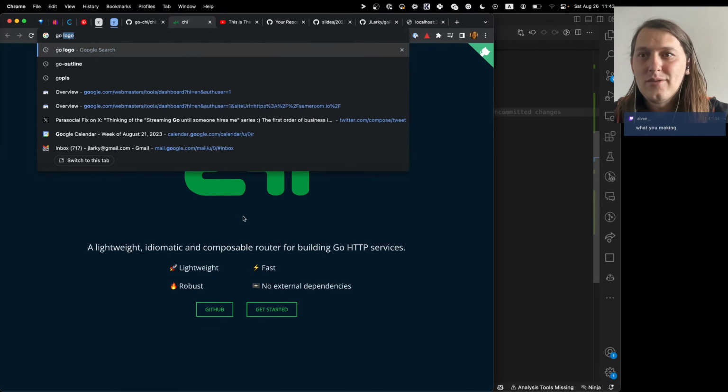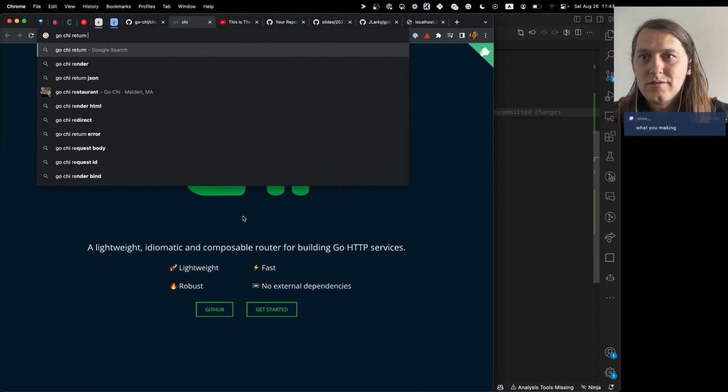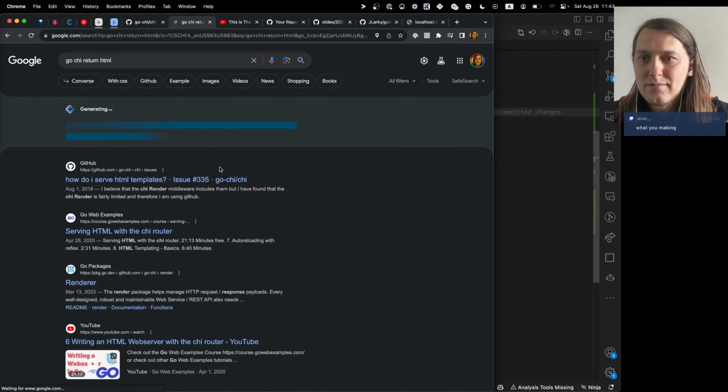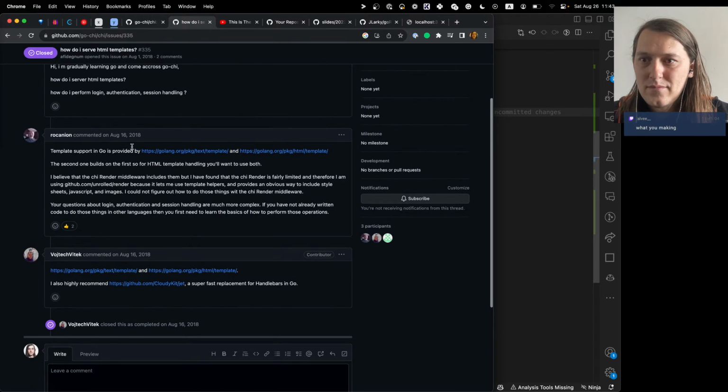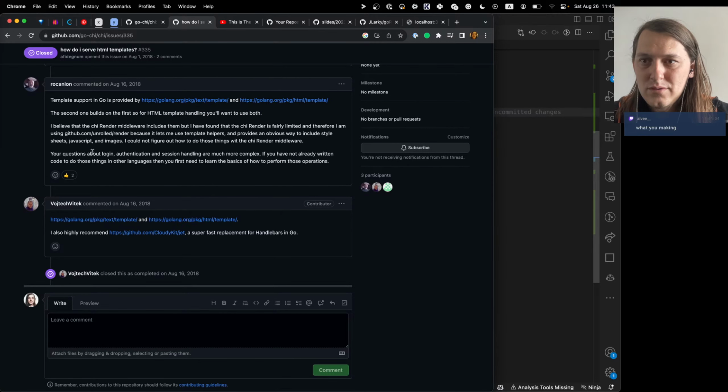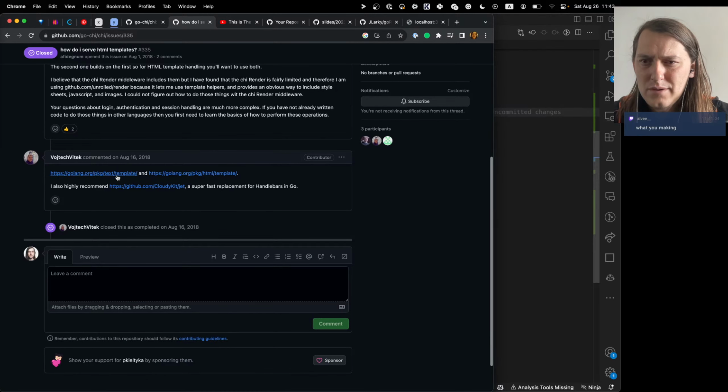So go g return HTML. Start here. Template support provided by template. There's one of those. Believe router middleware includes them. I'm using unroll render because template helpers.